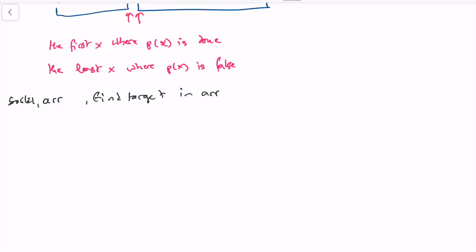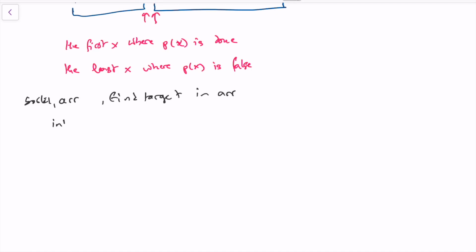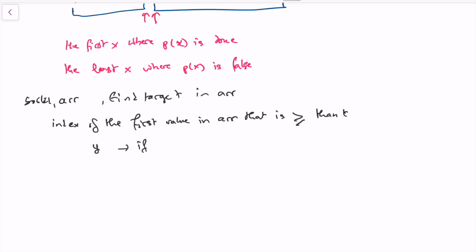What we are looking for here is, with this array, we want to find the index of the first value in the array that is equal to or greater than T, right? So when we find that, let's say Y, if we find that value, then we could just check if Y is equal to T, then return the position.